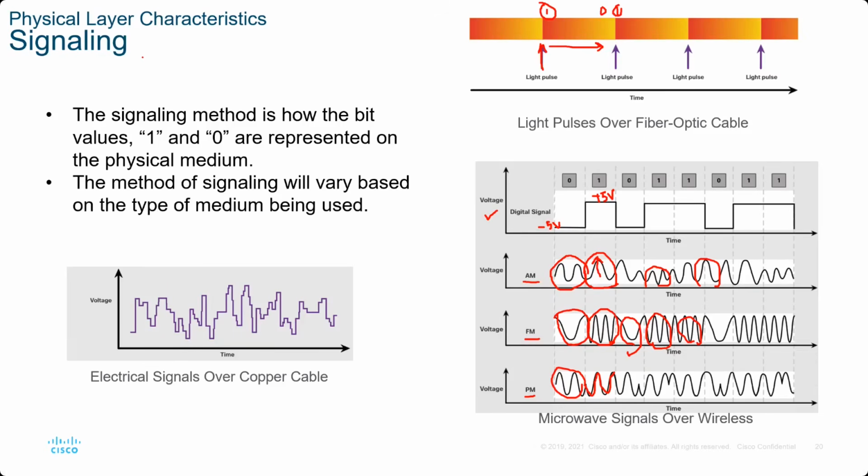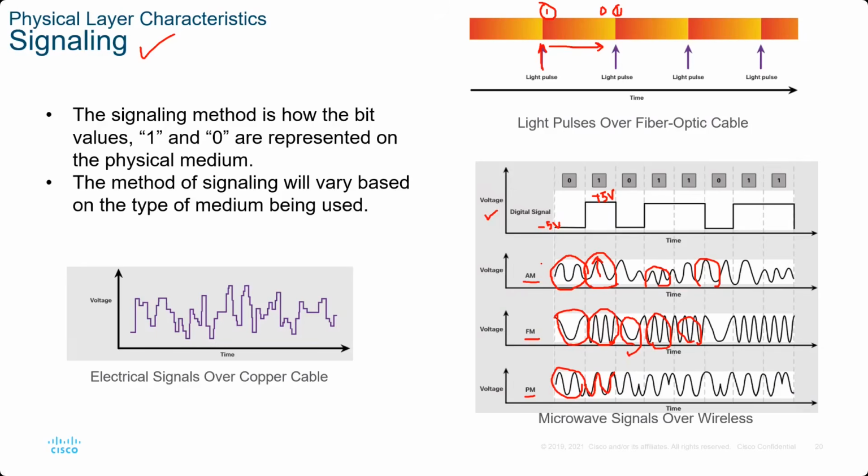So that's the signaling part. You first encode using 4B/5B or 64B/66B, converting it into a different encoding scheme, which adds more characteristics to the bits. Then you convert those bits into one of these methods, depending on which media you're using. You can send these zeros and ones using digital signal, amplitude modulation, frequency modulation, or just as light pulses if you are using fiber optic. This is the signaling part, and this is not an easy thing to do. That's why there's a separate organization which looks into the standard.